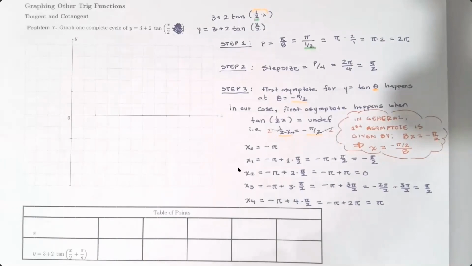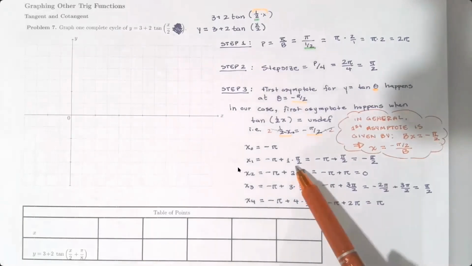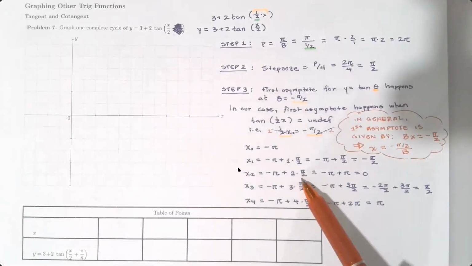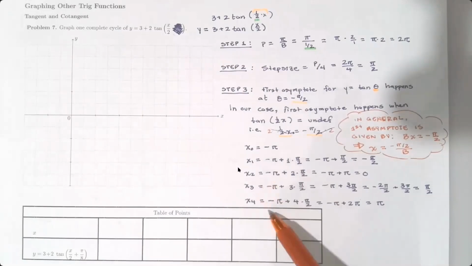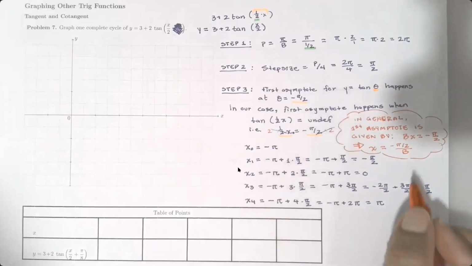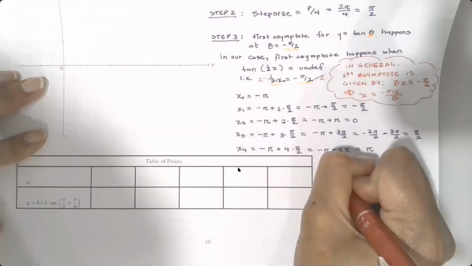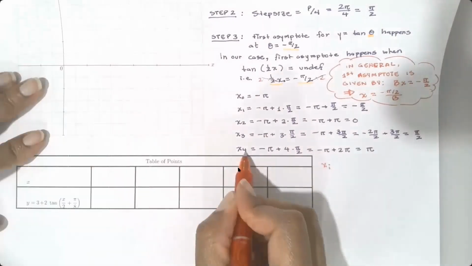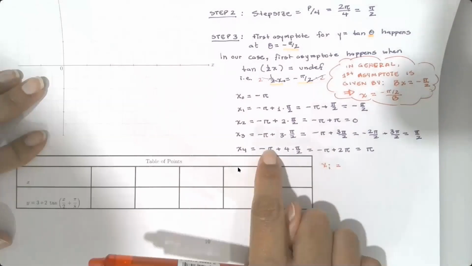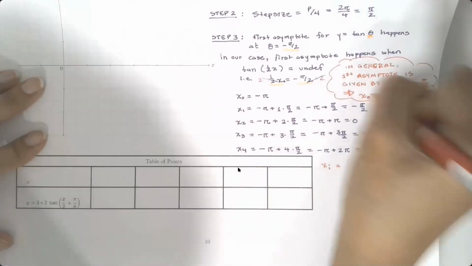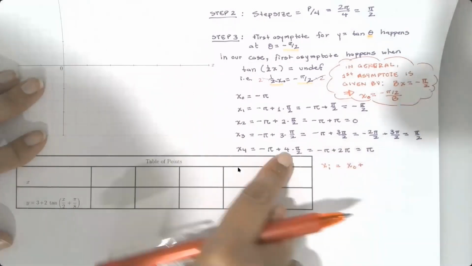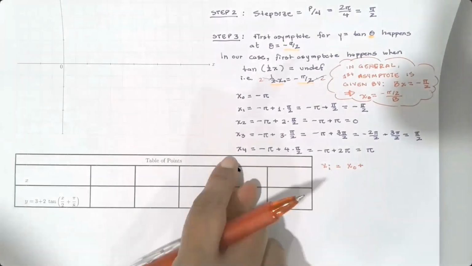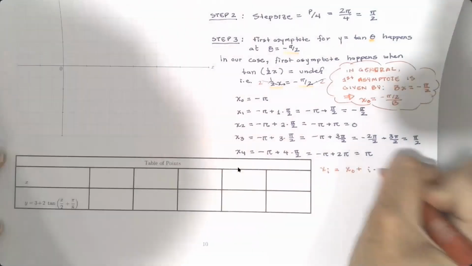And then once you have that first asymptote, the next values you just find by doing the usual 1 times the step size, 2 times the step size, all the way down to 4 times the step size. But then you also have to add the first asymptote. Okay, so if you wanted to write a general formula for it, we could do x_i, where i is representing this little subscript, would be this asymptote, which is x0, right? So it would be x0 plus this, the i again, the subscript i, times the step size.